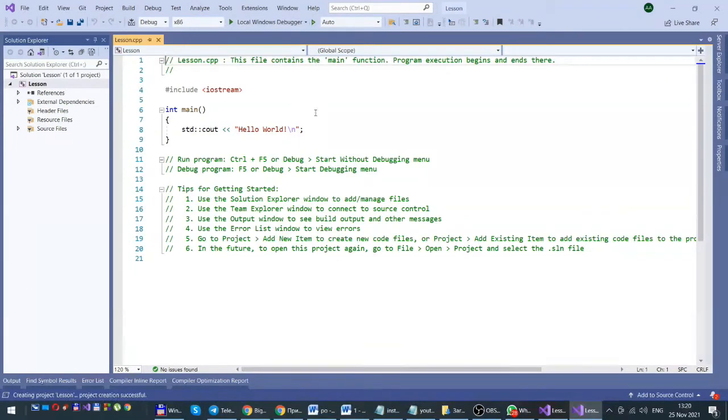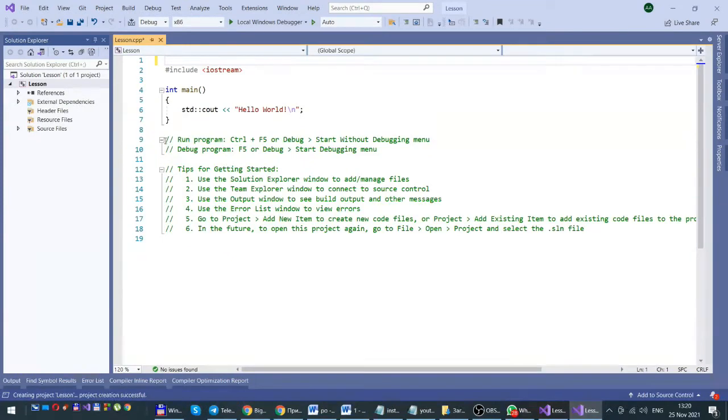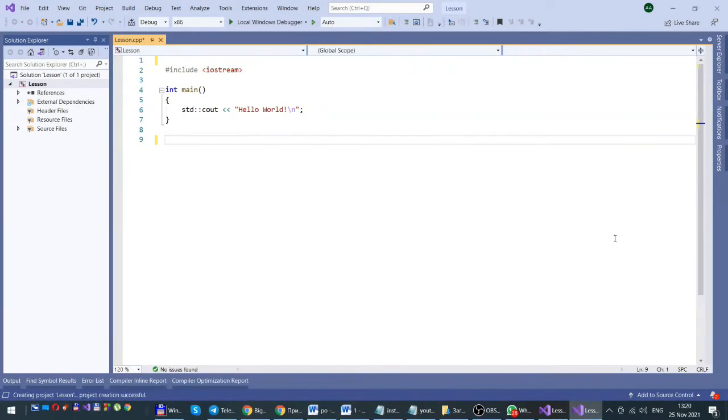I've got the standard project, a very simple program with many comments. Let's delete these comments, we don't use them now. The program is very simple.